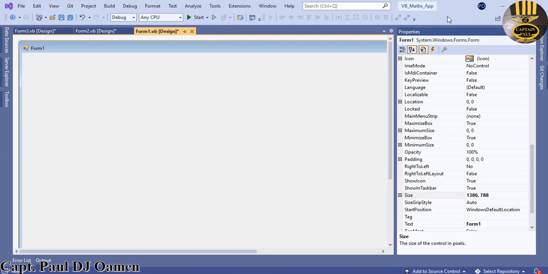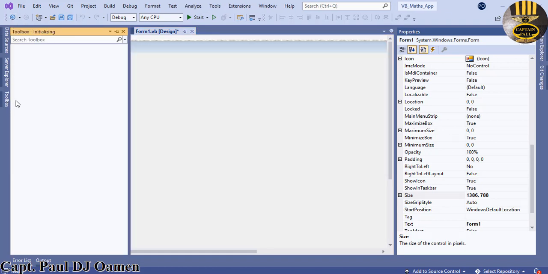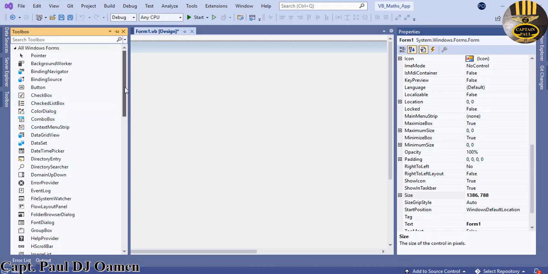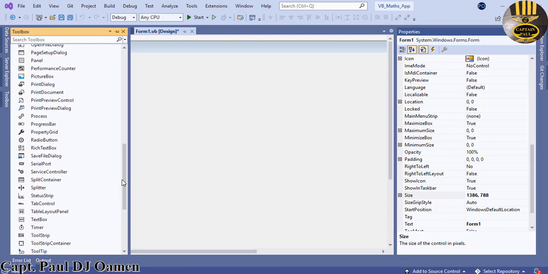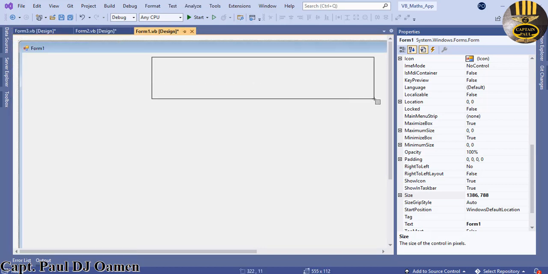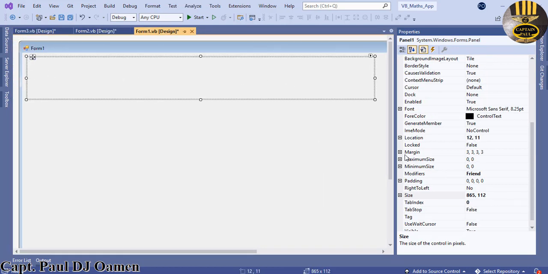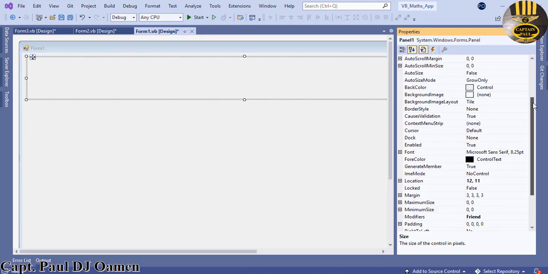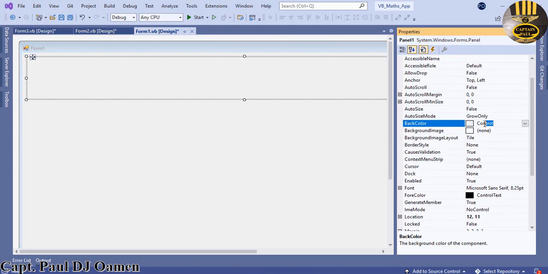Now let's go straight into the toolbox, and I'm going to look for panel. Grab the panel, just draw it right over there. And I'm going to change the color of this panel to cadet blue. So let's go to the back color here and just enter cadet blue.